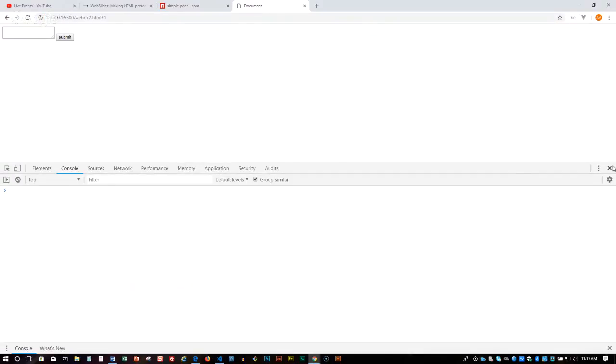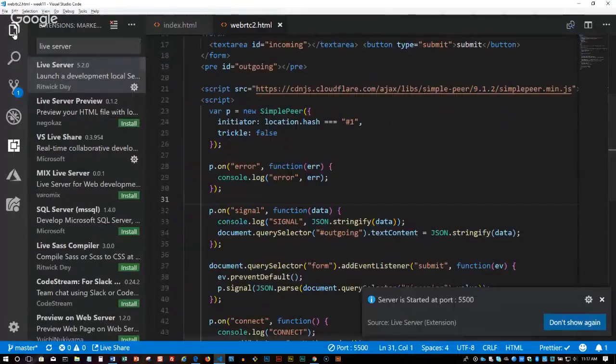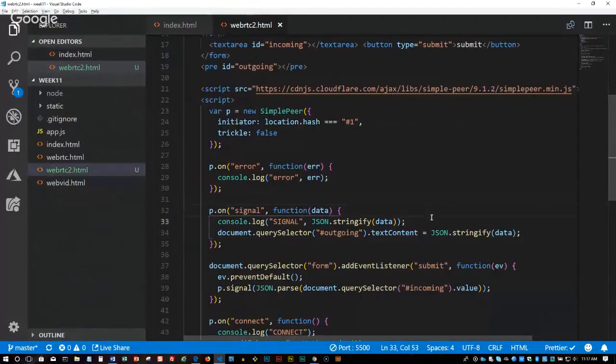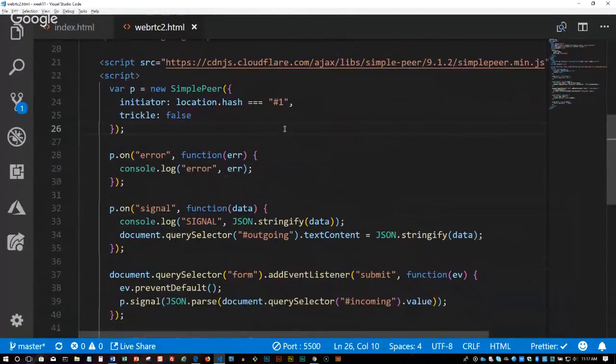Okay, so while that's going on, hopefully you'll get something that will pop up eventually. I'm getting nothing yet. Let me explain what's going on. So let's look at this code for a second. Let me zoom that in, because I just remembered we have to zoom. So what's happening is this. At the very beginning, there's going to be 2 peers, 2 browsers talking to each other. Whoever is first will have this pound sign 1 attached at the very end. If that URL has that hash of number 1 at the end, then this property is true. That means this current browser is the initiator.